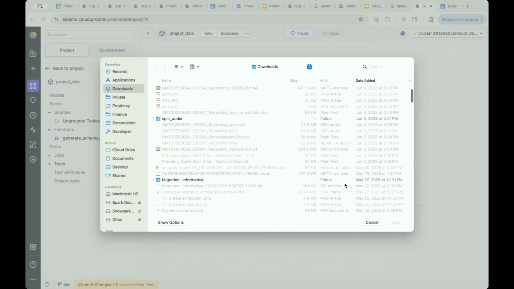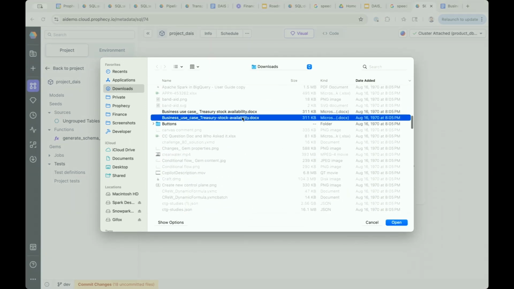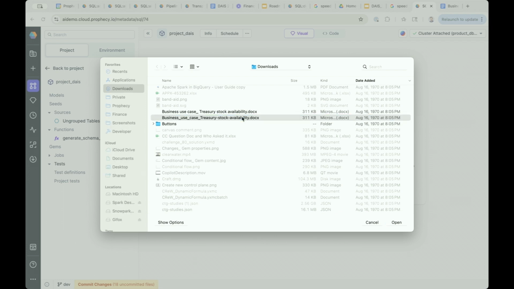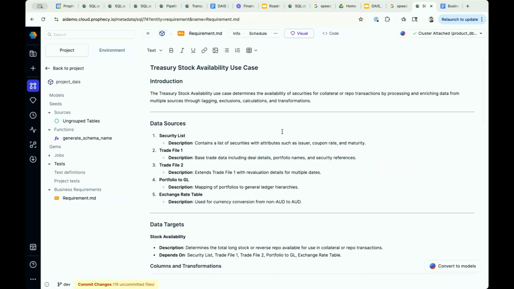Hopefully you can see this. Perfect. So I can actually go in, find that same document file, and this is the same doc. You can see the preview of it, but this is essentially the same Word doc that I just downloaded from the Google Drive preview that I was showing you. And I'll just upload it directly into this project. Now this might take a second, but there we go.